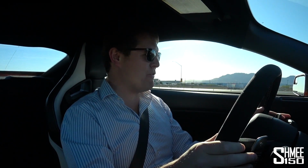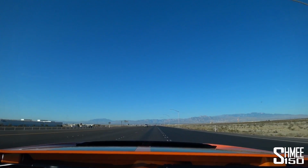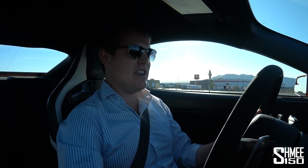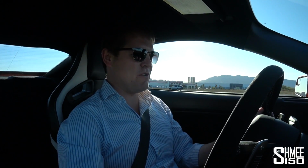We are going to be cruising for this first little stretch, so let's pop it back into drive. Let's be a little bit more comfortable with the car. What can we do with the exhaust? Into quiet mode. Yeah, I can confirm it gets a lot quieter. The different driving modes, you've also got track, drag strip mode, slippery, or normal. We will pop it into normal.